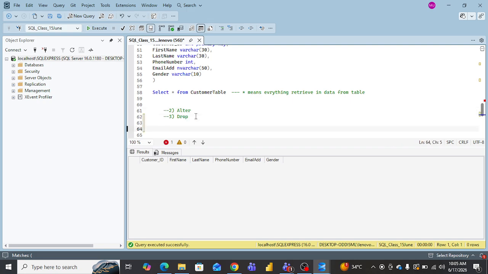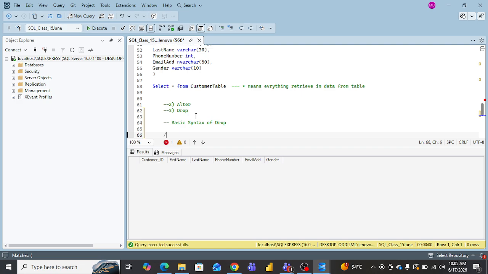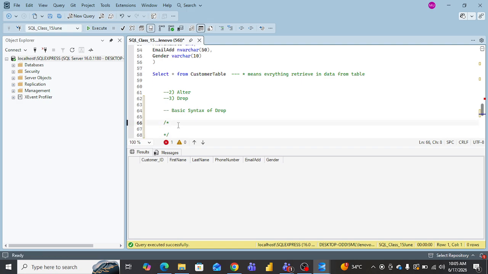The basic syntax of drop is simply: DROP TABLE and then the table name. Drop table, okay, and what? The table name. Okay. So this is the basic syntax.